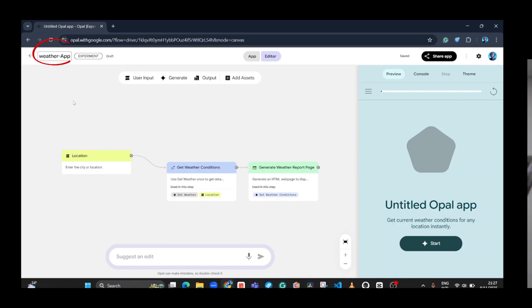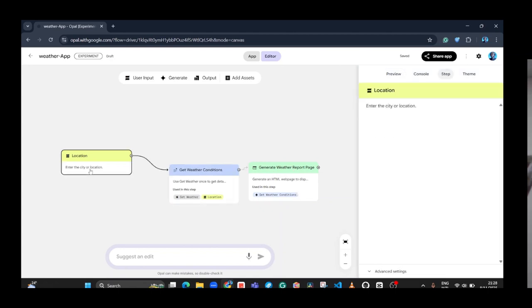So I will name it here. Then I can go ahead and click each of these nodes. This is talking about location. This is the variable, and to let you know, the yellow color represents the variable, that's the user's input, and then the light blue represents the generation from the upper here. Then the light green represents the output.